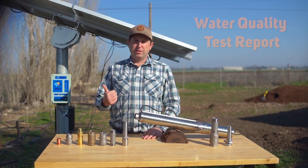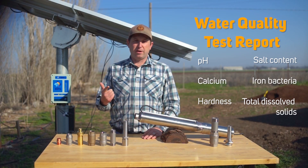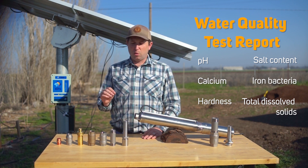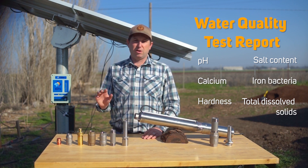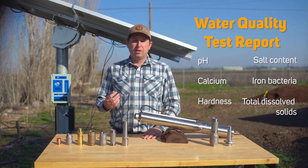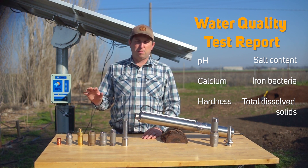If you're concerned about corrosion, it's always good to get a water quality test report. That report will tell you the hardness of your water, the pH, and a lot of other details related to what are called free ions. Free ions in your water are what cause corrosion in a harsh environment. If you have relatively low calcium and your pH is relatively neutral, then you can probably get away with using brass fittings.